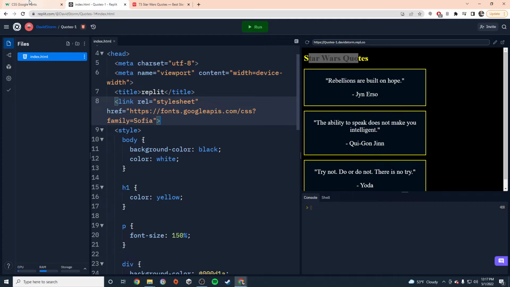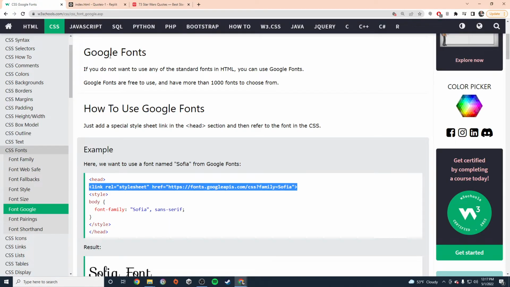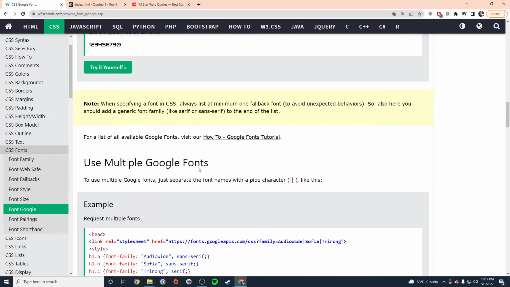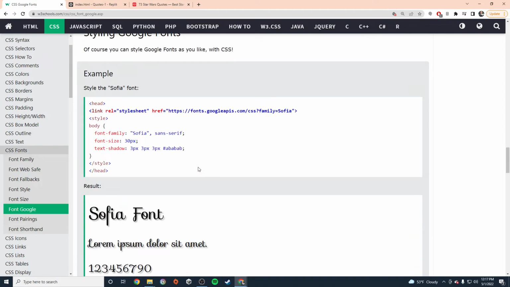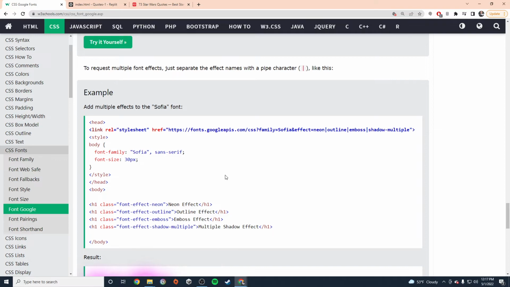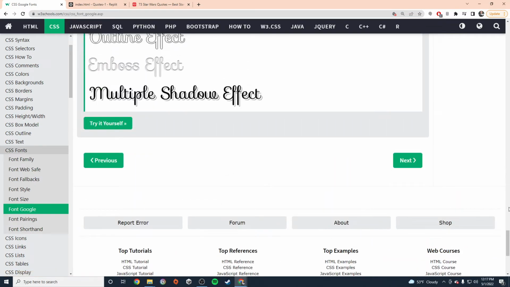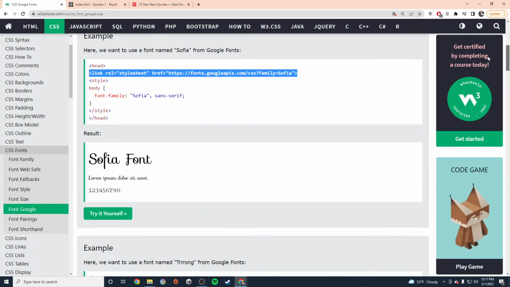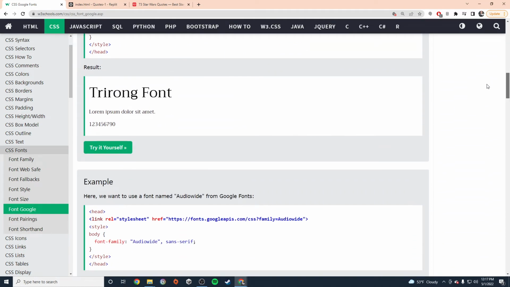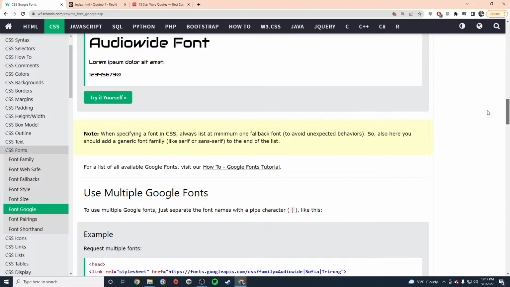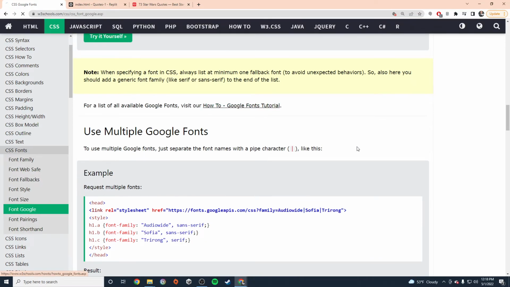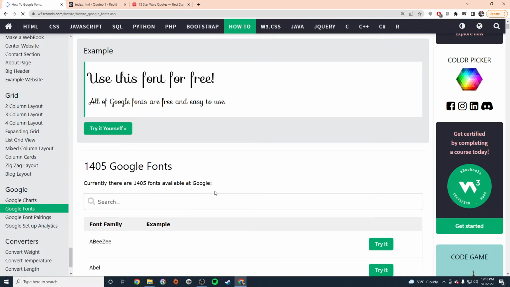So Google Fonts has a ton of fonts that we can use that are kind of different from what you normally would see. Let me see. Where's the list of all the Google fonts? Let's see. All right. How to use Google Fonts.